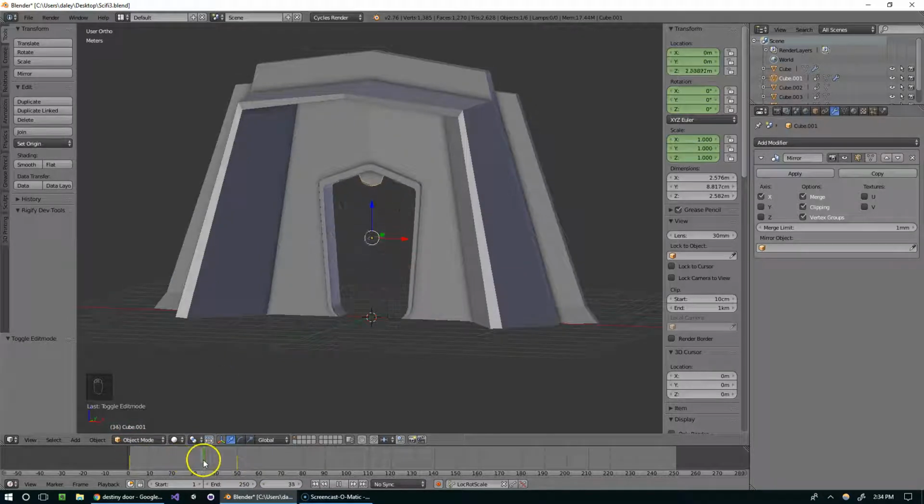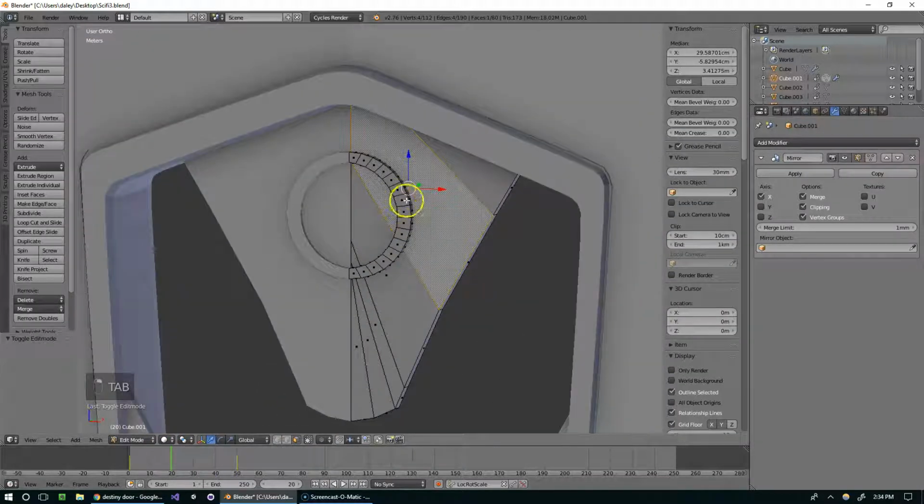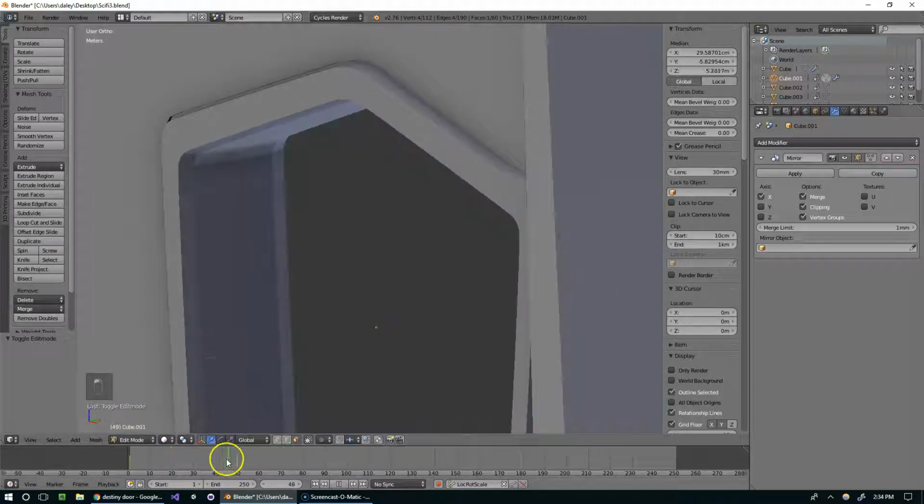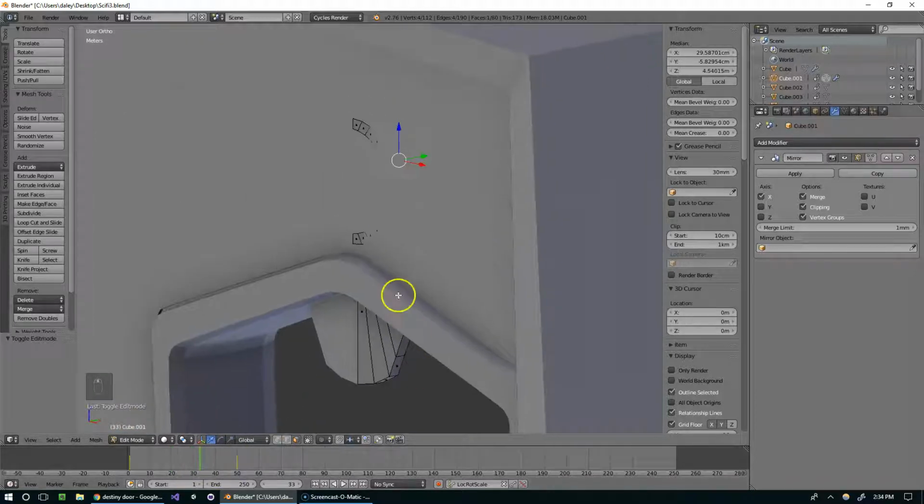And since we were doing that in edit mode, the circle moves with the rest of the object, though it is now clipping through the wall just ever so slightly. So we can take that whole piece and move it back.